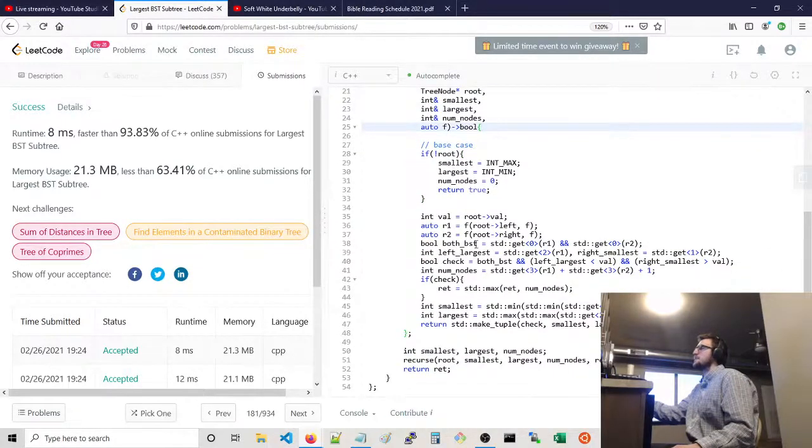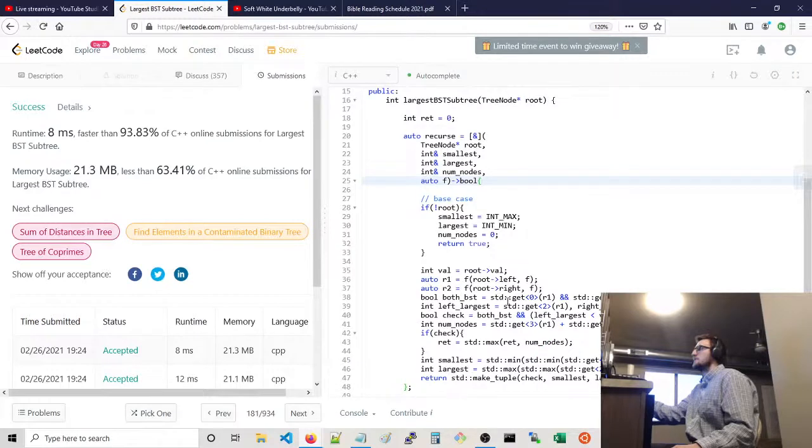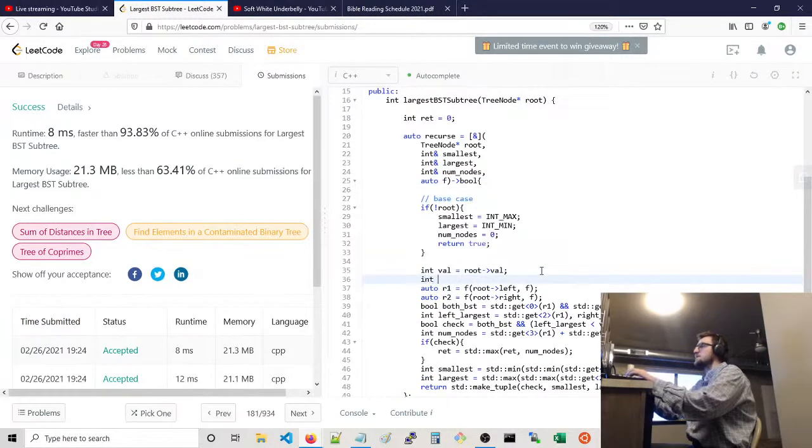So we would say there's int left smallest, left largest, and left num nodes. You can actually do L instead of left. In theory, this will use less memory.